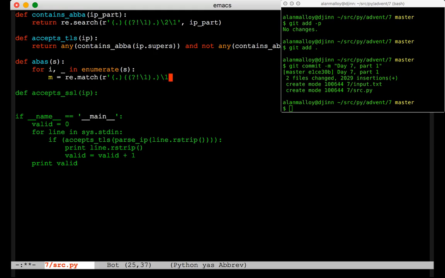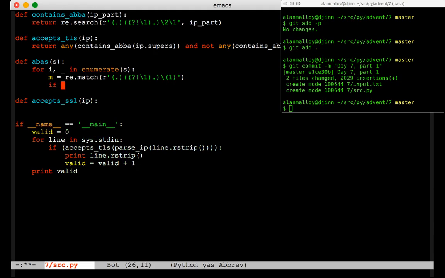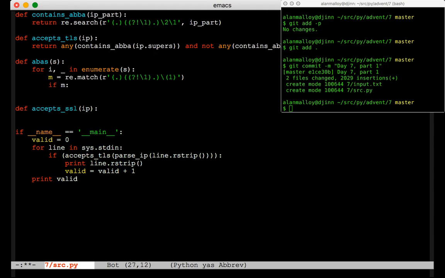Yeah, let's just put that in. Okay. If m, return, not return, yield. Oh, match needs... Wait, how do I pass an offset to that? Do I need an expression object?